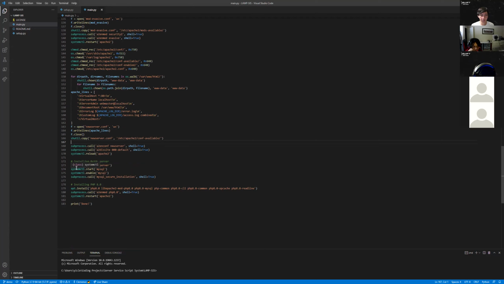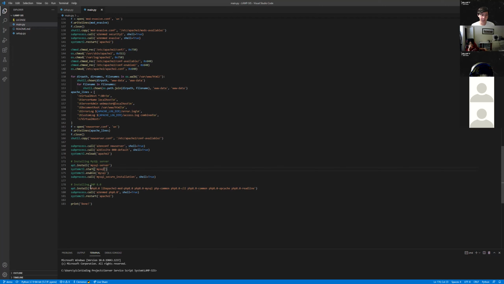After that, I installed MySQL Server. I started it, I enabled it, and then I'm calling the MySQL secure installation script. Now, as I said before, this is not the main branch of this repository. I'm actually trying to directly call the SQL commands in this script. However, I haven't had much success with that yet. I'm still trying to debug an authentication error. So for now, I'm just having you manually go through and install things.